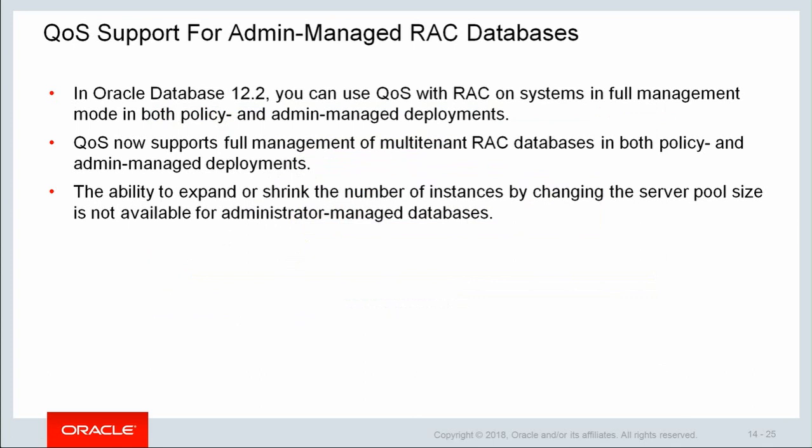Starting with 12.2, Quality of Service also supports admin managed RAC database. Earlier, Quality of Service was used only for policy managed database. There were some limitations when managing admin managed RAC database using Quality of Service. But starting from 12.2, Quality of Service can also support admin managed RAC database. So that is a new support in 12.2.